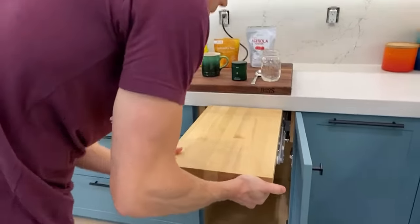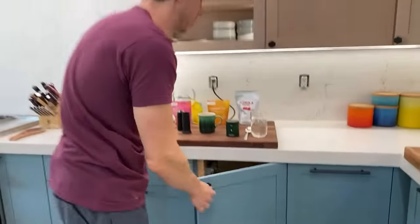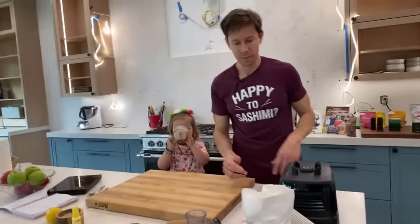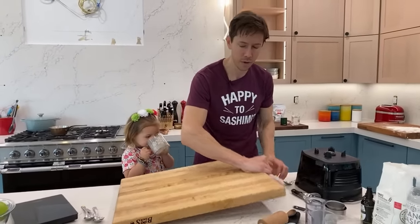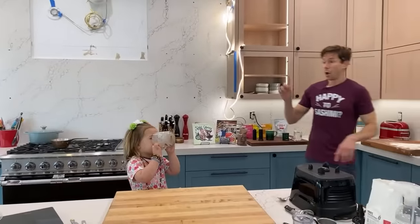Desi and I put a lot of thought into this kitchen, and we'll do a whole video once it's done. It's just super exciting to see it come to life. It's alive. And the pantry, we'll show you a little bit later on. That actually got installed yesterday.